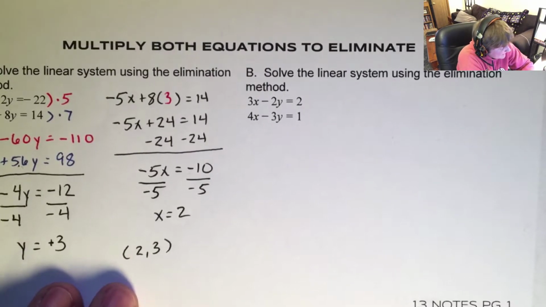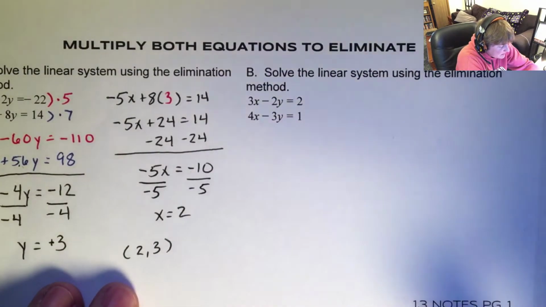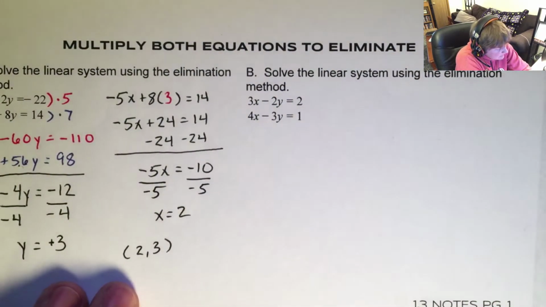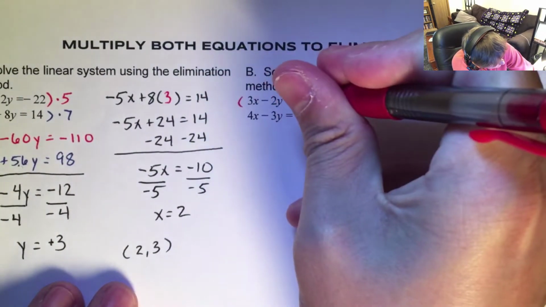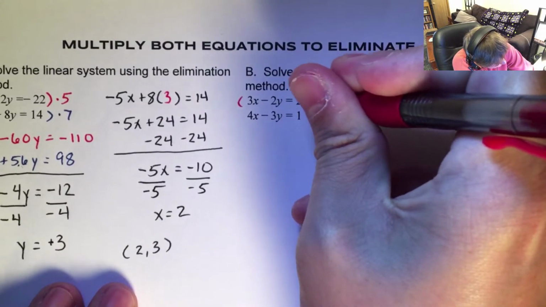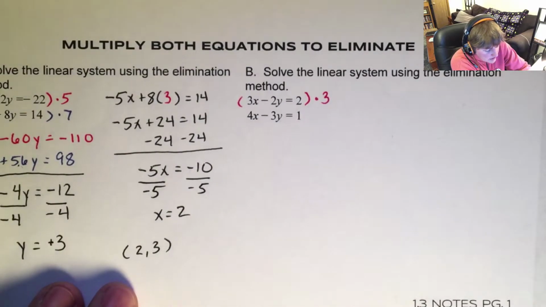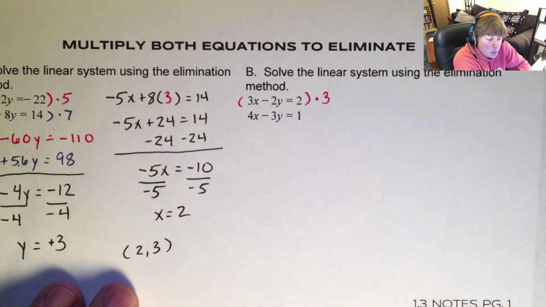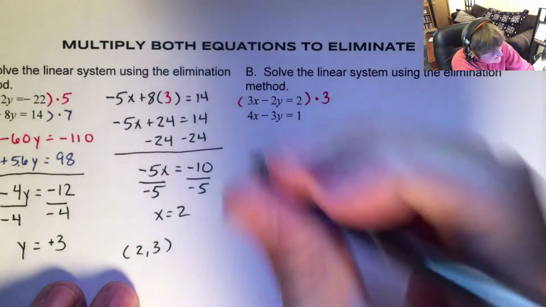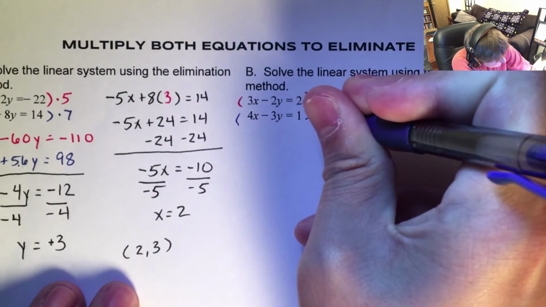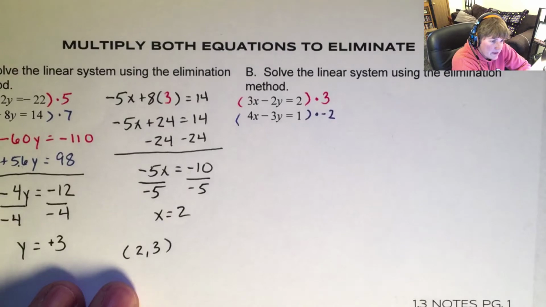Okay, so I'm going to pick the y's because the y's have a little bit smaller values, 2 and 3. So I'm going to decide to multiply the top one by 3. And that's going to give me the negative 6 here in the y, thinking ahead. So if I multiply the top one by 3, what do I need to multiply the bottom one by, so I have opposites there? Hopefully you're not saying 2, because 2 would get me negative 6 also, but instead, negative 2. This is how I'm going to create opposites.